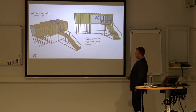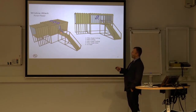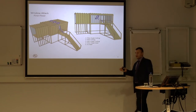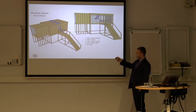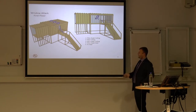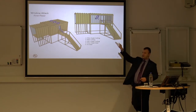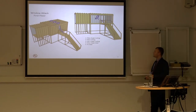So taking a look at the experiments then, we needed to break it down on how we were going to apply water based on where we applied it from. We started out by saying we're going to apply water from the exterior through the window at the same grade as the fire. We wanted to look at a variety of different angles. If I can get up close to the window and I can keep my stream as maximum as it possibly can, what does that look like? That's max angle ceiling. Mid ceiling means I drop it halfway back into the compartment, so about halfway back. Minimum angle ceiling, that's putting the stream on the ceiling as close to the wall as possible. So not on the wall, but as close. Max angle wall would be on the wall as close to the ceiling as possible. And then at wall would just be straight on at the wall across from you.